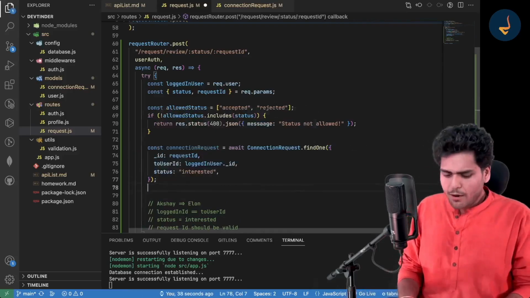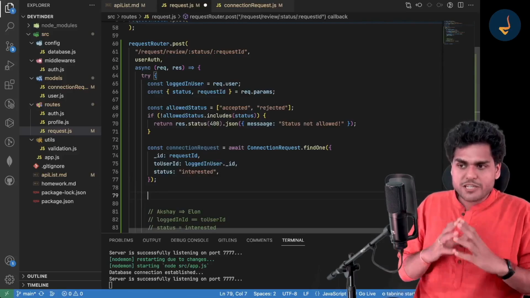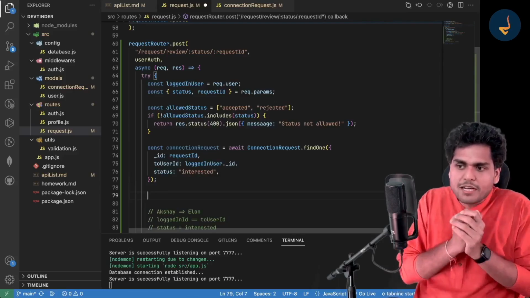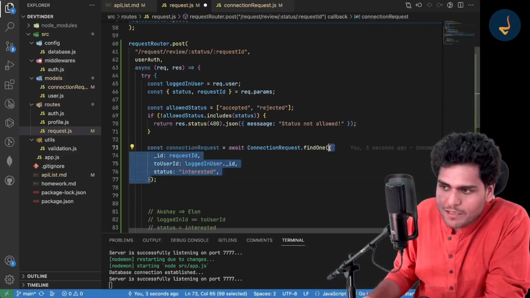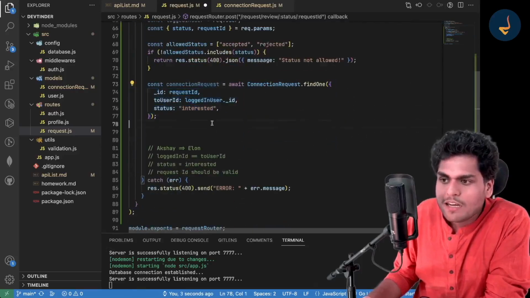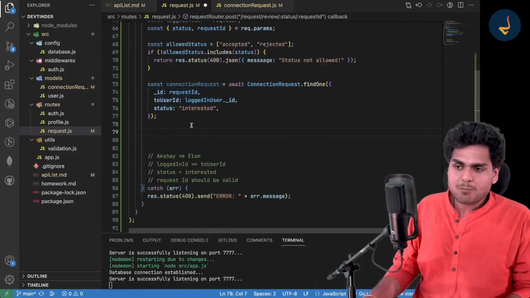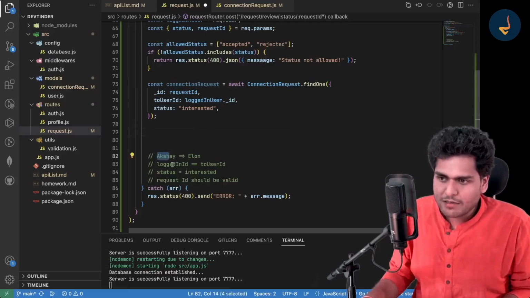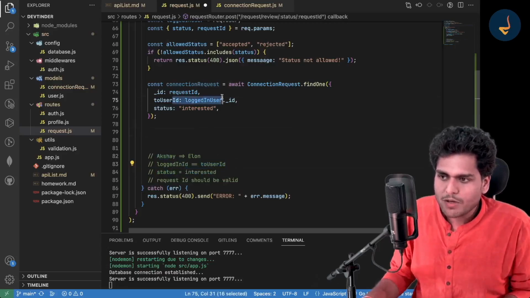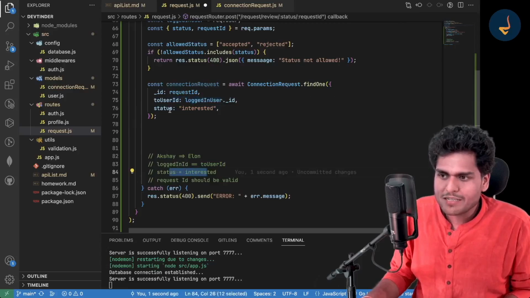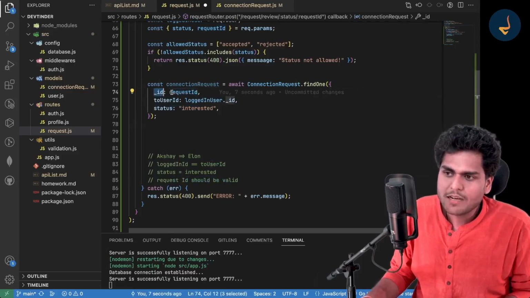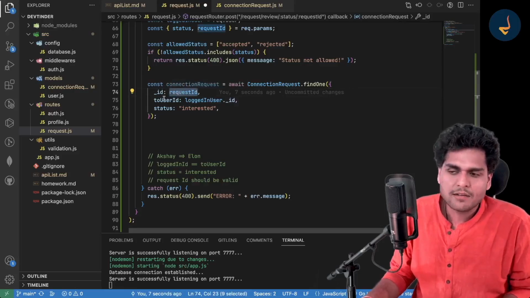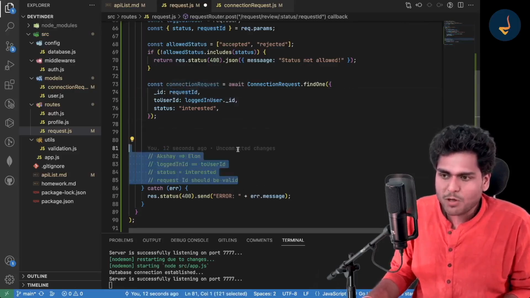Okay, so once we have checked and found the connection request with all these parameters, I have made the check: logged in user should be the toUserId over here, status is interested, request ID should be valid. The request ID will only be valid, otherwise it will not be found in the database. So we have kept all these checks.